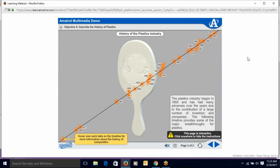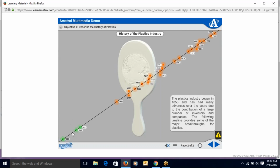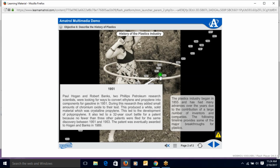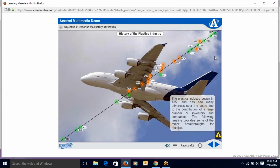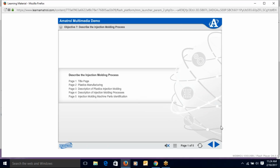Here again, our curriculum department could just make this 30 web pages in a row talking about what happened in each one of these years with plastics. But here again, we're trying to engage the student to move the mouse and explore the screen. They want to see, okay, when was plastics discovered and what were the first products of plastics? What happened at the turn of the century with plastics? What happened when my grandpa was born? What happened when I was born? And what's going on now with plastics? So this is just a way to have the student engage the screen, engage the learning, and move the mouse. And I can go through every single one of those.